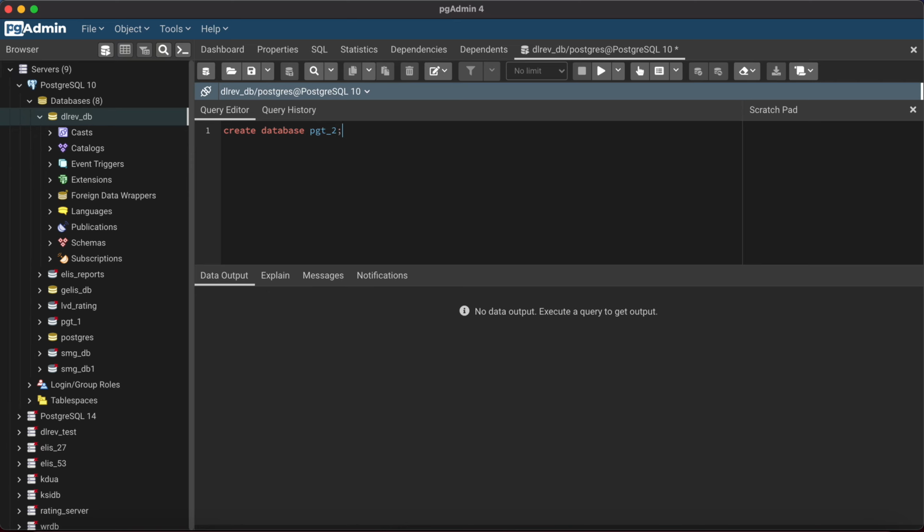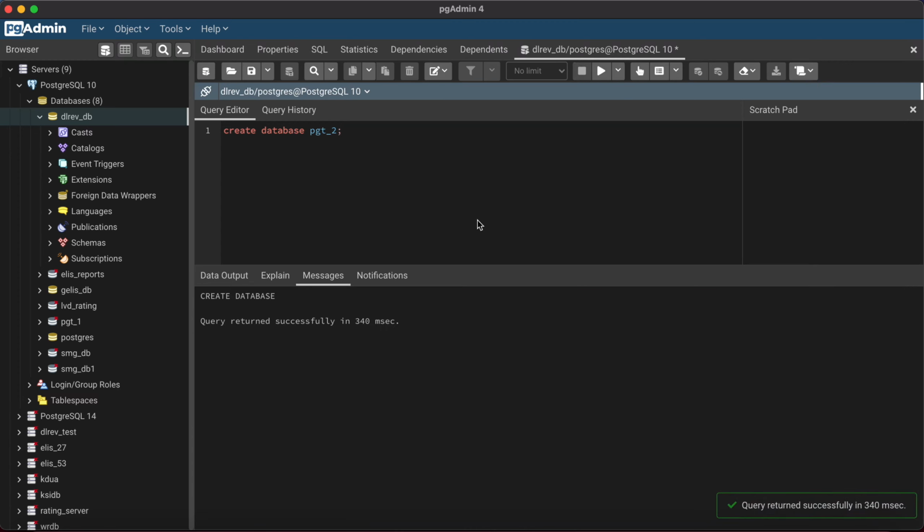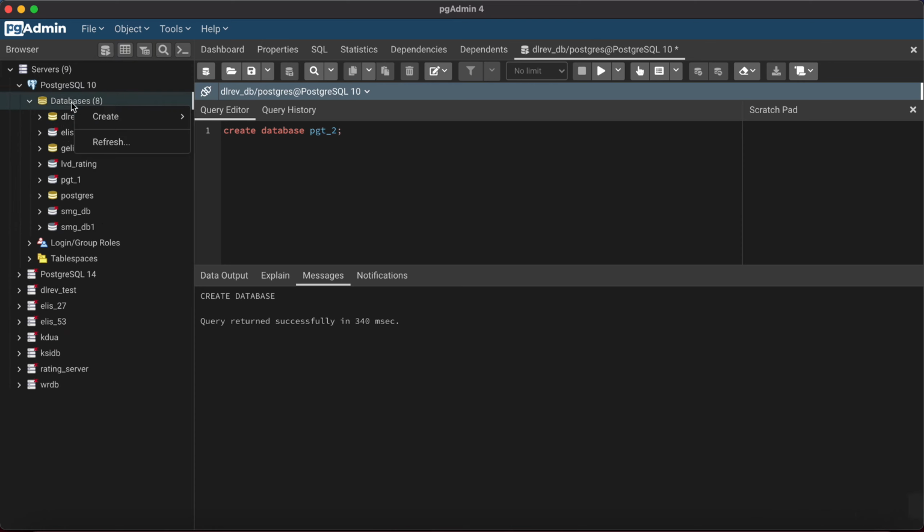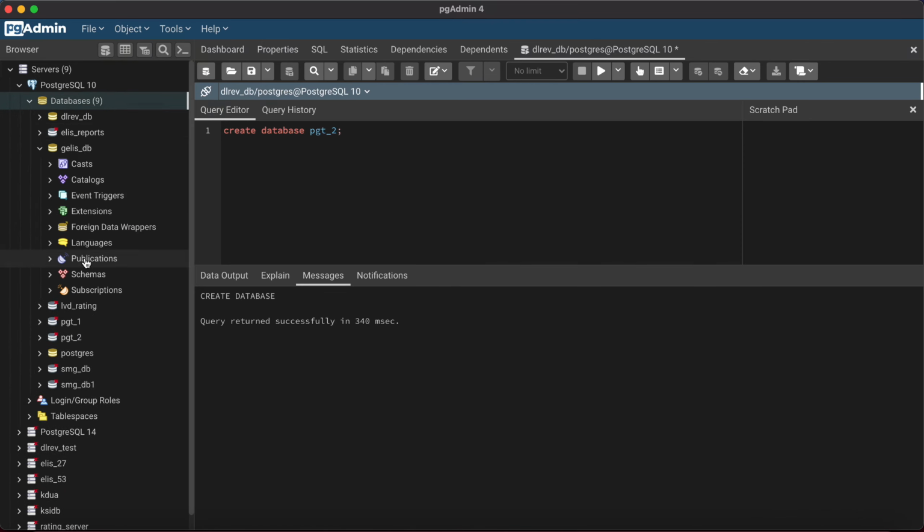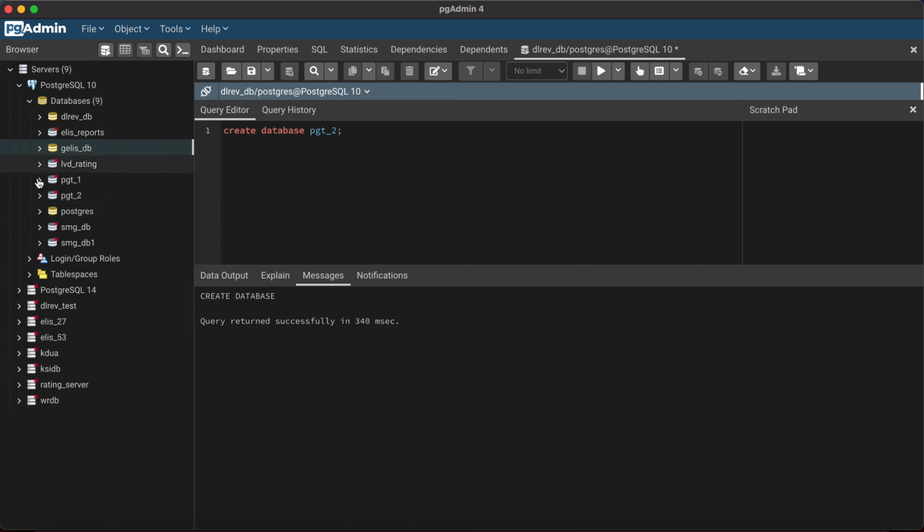And we put our semicolon at the end, and we go to the toolbar up and click on the execute icon, and then now the database has been created. When we refresh our databases, we will then see PGT_1 and PGT_2. Both of them have been created; we used the two methods, the graphical user interface and then the SQL statement, to create it. So now we have our database.